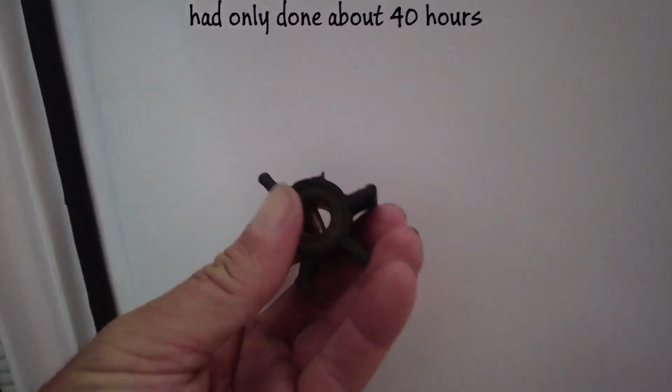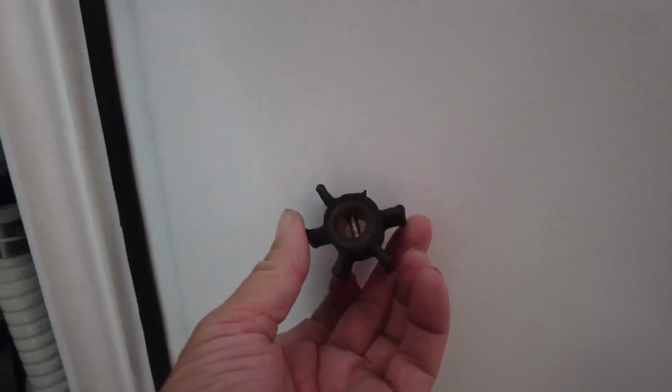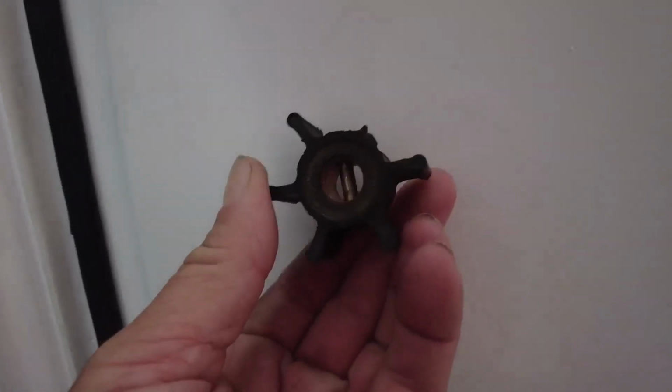We've taken the first pipe off that feeds from the water pump to the heat exchanger. It's not in there, so now I've got to get the heat exchanger off, which means I've got to take the alternator out the way. Bit of a circus, but we're getting there. Get that done and then we can start on the other side. You can see the missing blade, and the problem is that's now gone through the system.